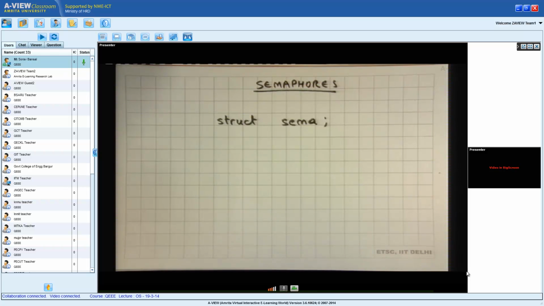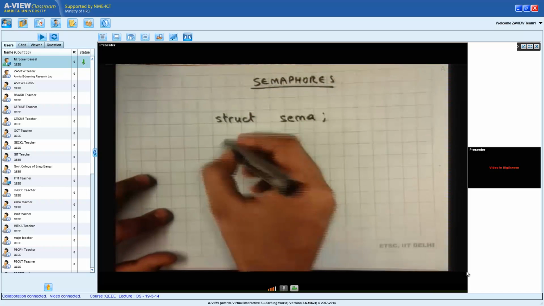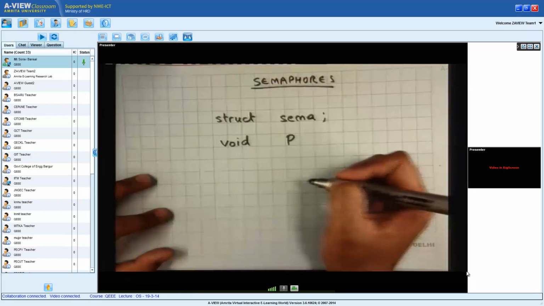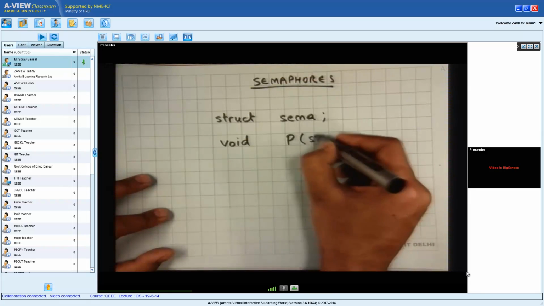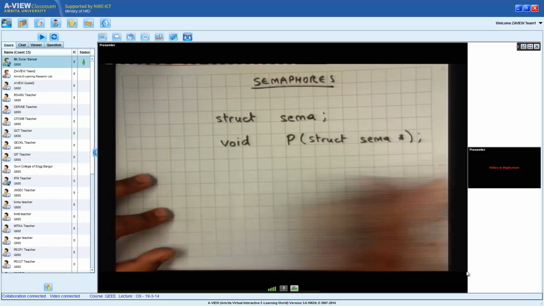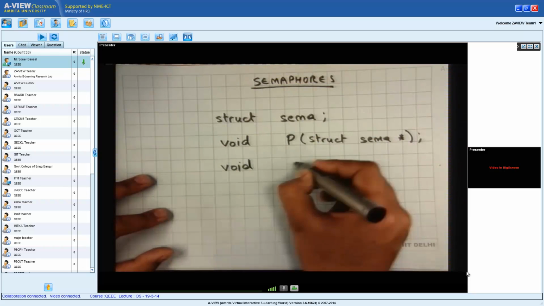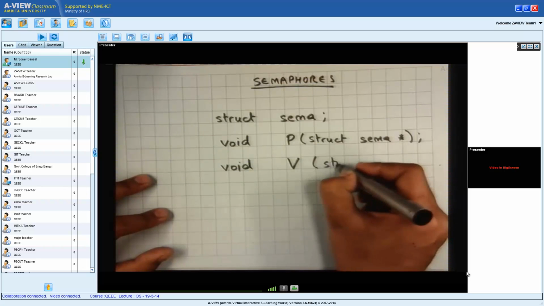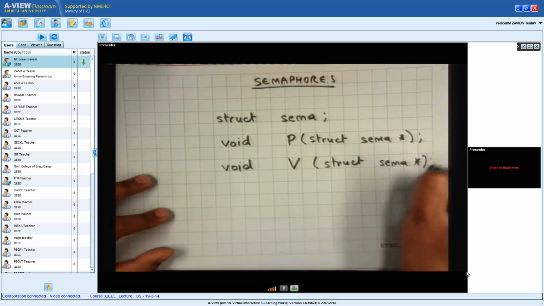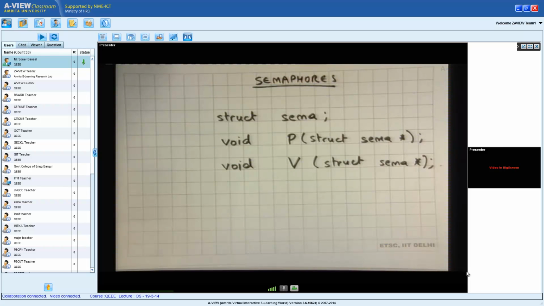And there are two functions in the semaphore. One is called P, taking a struct sema star, and another is called V. So what do these P and V mean?